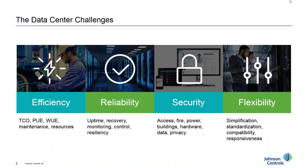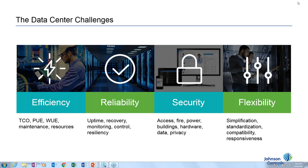I wanted to take a step back and showcase what Johnson Controls is doing in the data center space. We've been working with customers on their challenges since the beginning, and we're investing more heavily going forward. When we think about how we're working with our customers, we're really confronting four main challenges. The first is around driving efficiency — looking at total cost of ownership, PUE, as well as the maintenance and water efficiency sides.